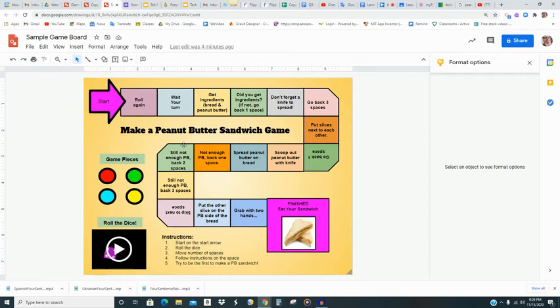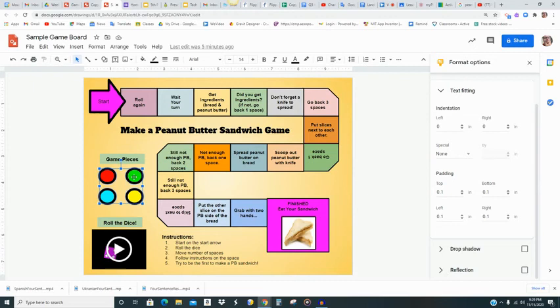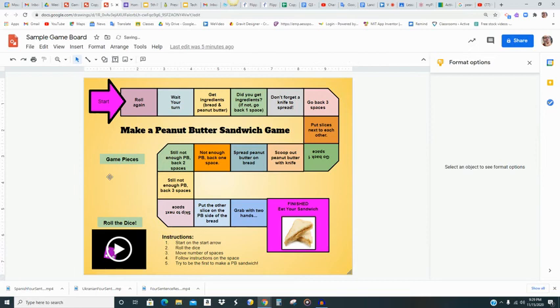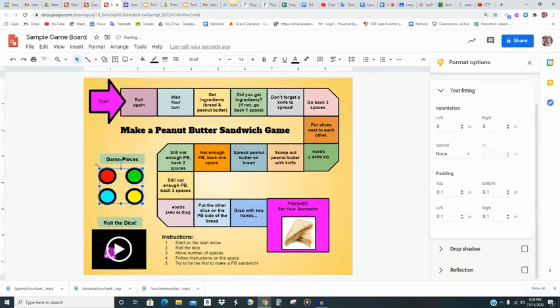Here is a pro tip though. Your game pieces. If you use the same ones or if you add new ones, make sure they're among the last things added. Highlight all your game pieces, cut, and then paste. If they are the last things added, when you move them, then they will stay on top of your board game. If your game pieces are first, they will end up underneath your game board when you try and move them. By the way, Control Z puts anything back in case you move part of your game.